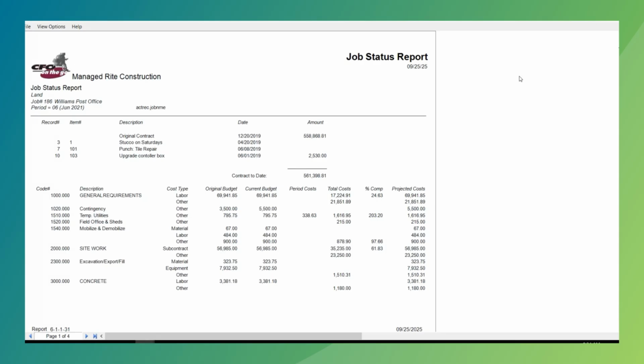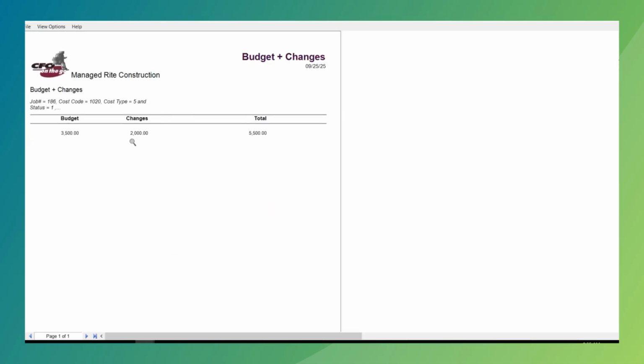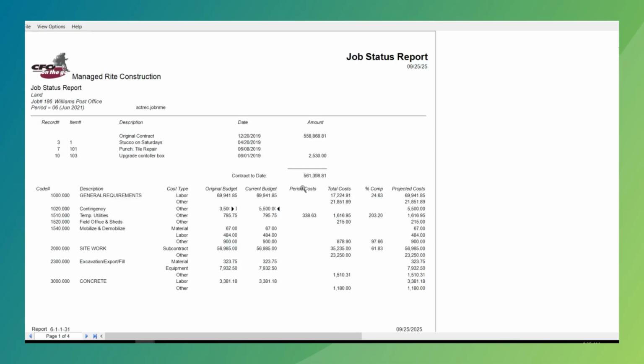It's going to show me all of my original contract. It's going to show me all of my change orders to date that have been approved for this particular project, as well as showing me the cost type, the original budget, and then the actual revised budget if we've accumulated against any particular change orders. As you can see in this report, we can drill down again, and it will show me the changes that have happened in this project as far as my budget changes, giving me my revised budget amount, as well as my period cost.